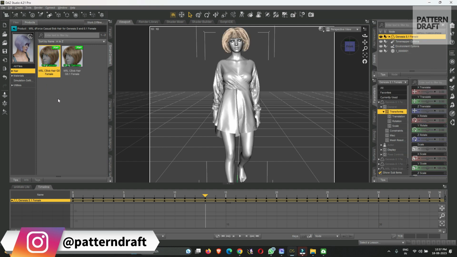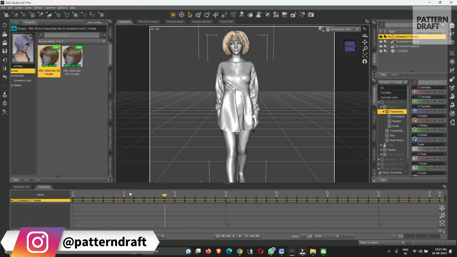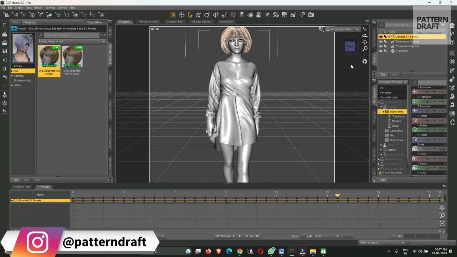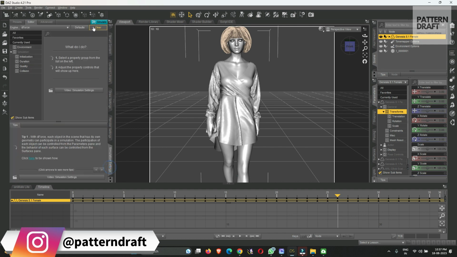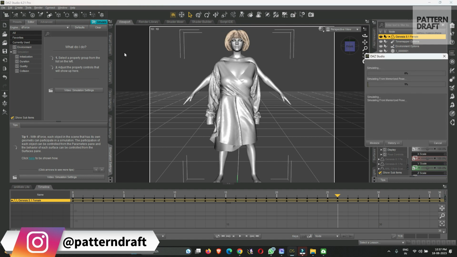These are the deform hair. Okay, so let me see. Let me simulate. Okay, sorry.